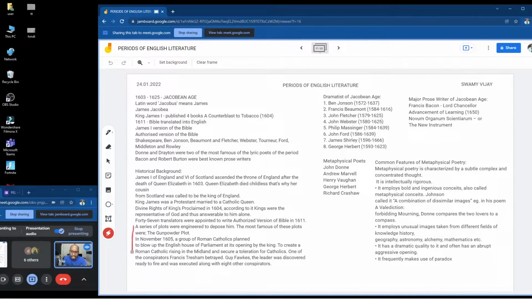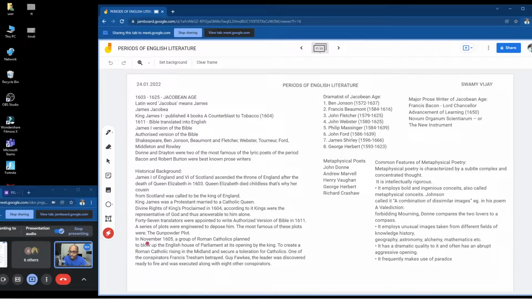And then, as these people didn't like James the First because he proclaimed the doctrine of divine rights, that means the king is not answerable, there were so many people who were unhappy with his rule and they wanted to kill him. And the most famous of these plots was the Gunpowder Plot. In November 1605, a group of Roman Catholics, who were against James the First because he is a Protestant. Like among Hindus, Vaishnavas and Shaivas, there was also a conflict between Protestants and Catholics, though they belong to the same religion. It is there everywhere, even in Islam, Sufis and Sunnis. Likewise, Protestants and Catholics were opposed.